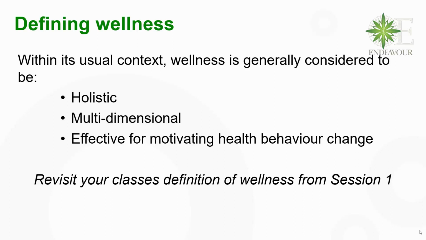It was multidimensional, and that's the complexity of wellness. In other words, it's not just physical health, it's not just the absence of illness or disease, it's the mental, the emotional, the psychological, the social, the spiritual, the physical, the environmental, the occupational. All of these different dimensions must come together, and they must work together collaboratively in an integrated and interrelated way in order for us to get that holistic approach to allow that emergent property to emerge.